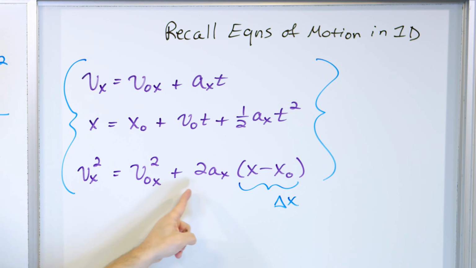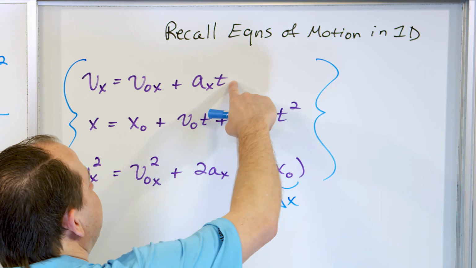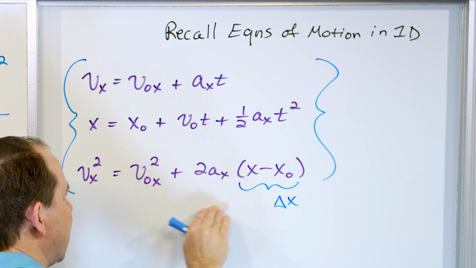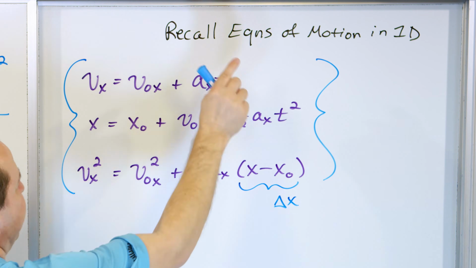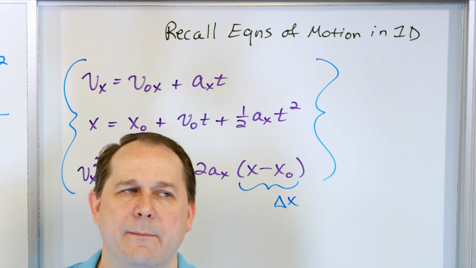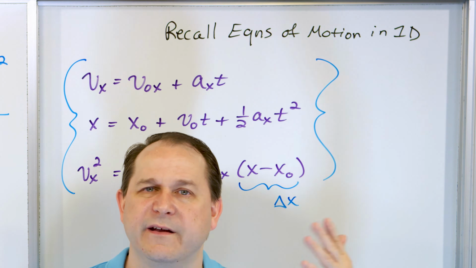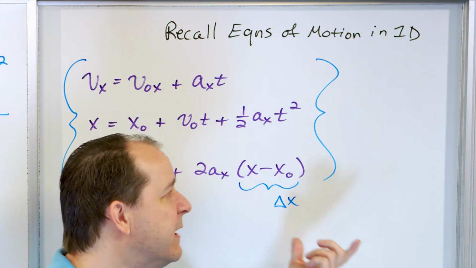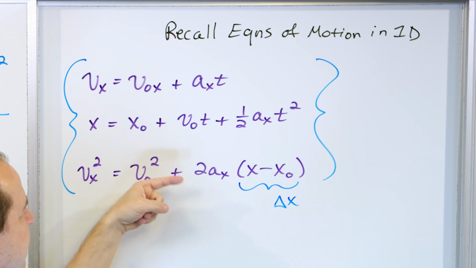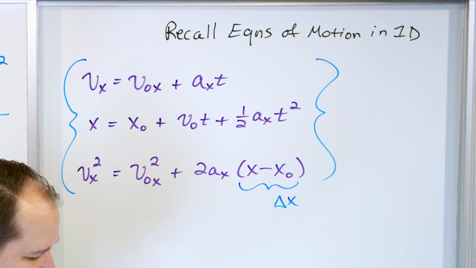Now this equation just doesn't have any time. What you do is you solve this equation for t, stick it in here for t, and you solve it and you get this guy. So this equation really comes from the first 2. And it's useful if you don't know how long things are happening, how much time in the future. If you just know the distance and the velocities, but you don't know the time, this is a very handy equation to have. Really, these are the 2 main equations of motion. This one comes from the first 2.